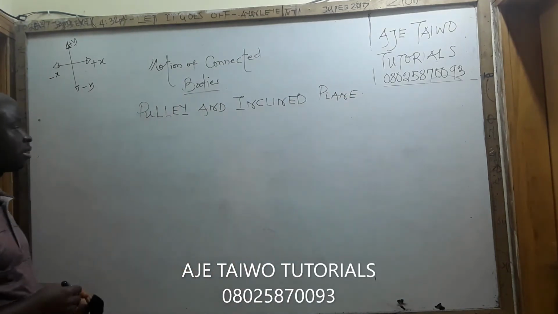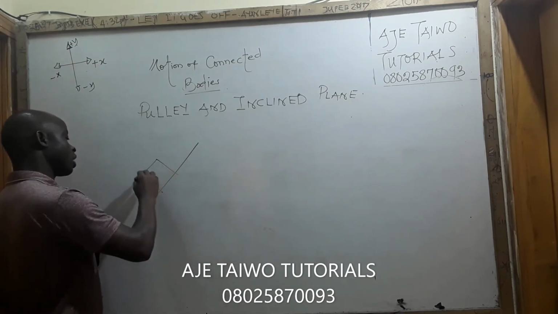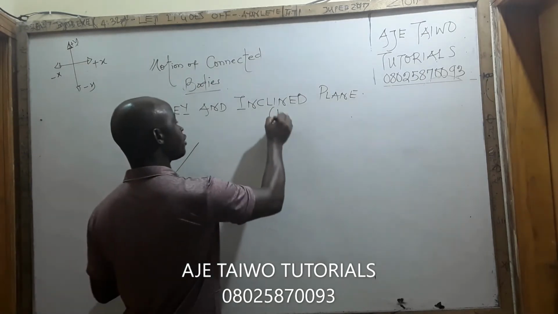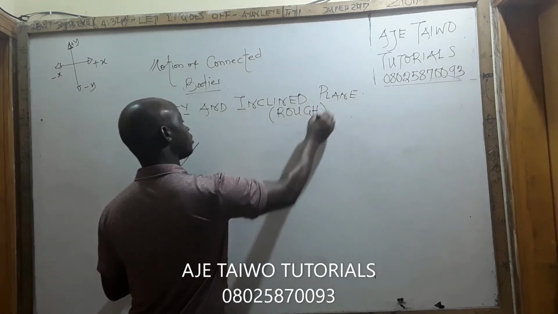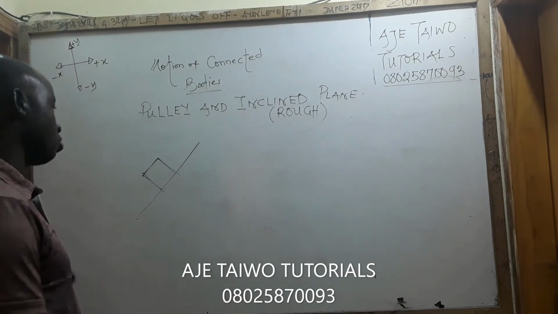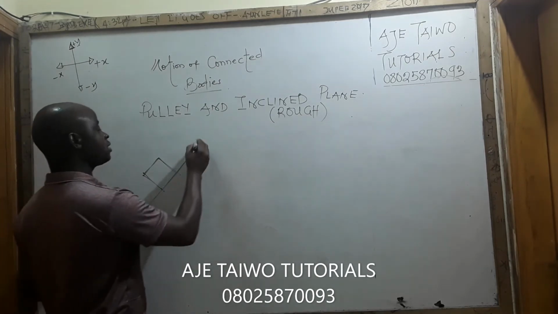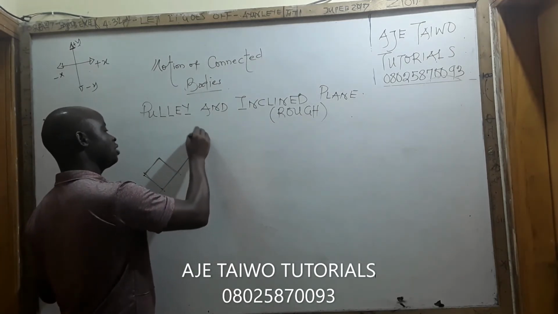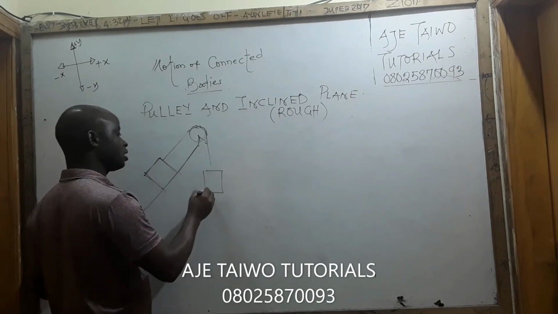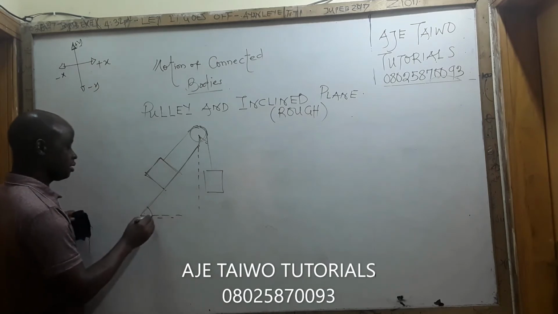So if you have this body on the inclined plane, watch this. This is body 1 on the inclined plane. I want to assume there is friction on this inclined plane, that it's a rough inclined plane. If the question says it's smooth, just equate friction to 0. But let's assume it is rough, so we take care of every parameter. This is your pulley, on which the second body is attached. This is the horizontal surface, and this is angle theta.